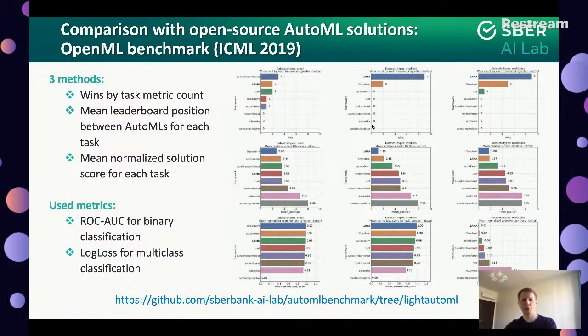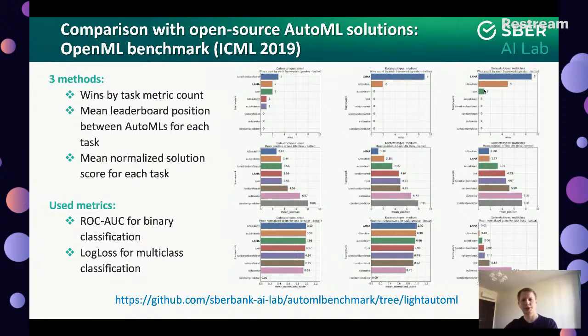And the idea behind this OpenML benchmark is pretty simple. The authors have around 40 data sets for both binary and multi-class classification. And here we have several columns of graphs. The first one is for small binary classification tasks, with less than 10k rows. The second one is medium binary classification tasks, from 10k rows up to, I think, 200 or 250k rows. And the last column stands for multi-class classification.